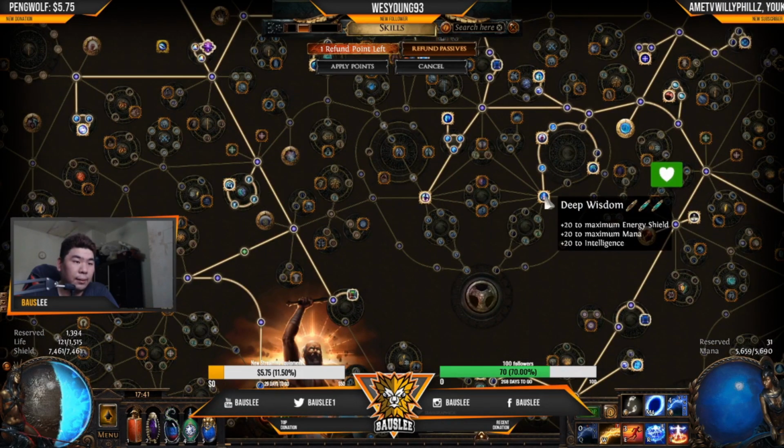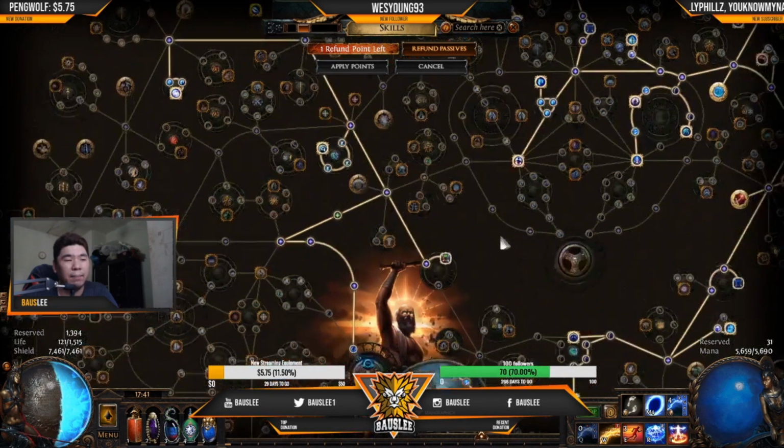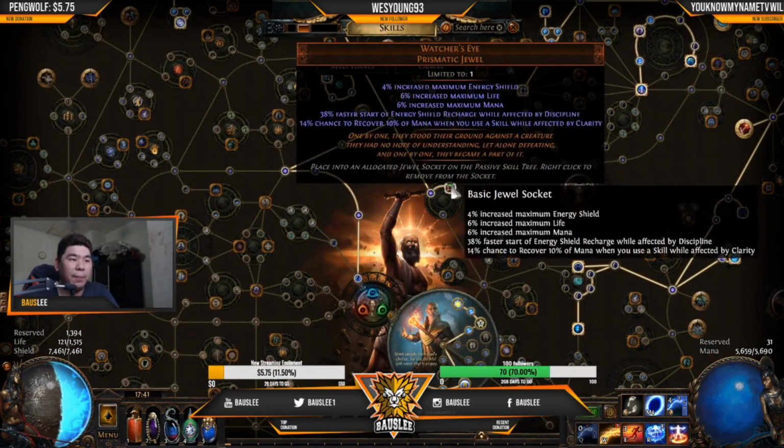And let's see, then you pick up Utmost Intellect, and Deep Wisdom and Arcanist Domination. Yep, pick these up as well. And then move down here, I put the Watcher's Eye here.